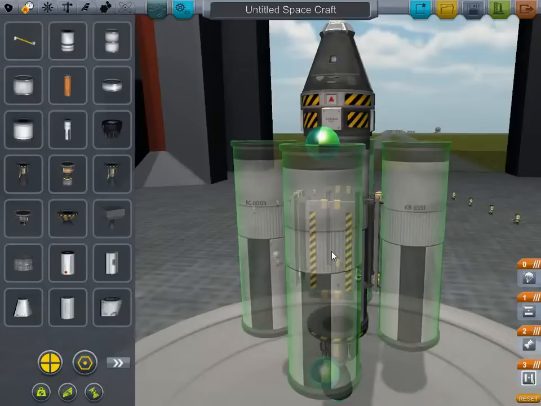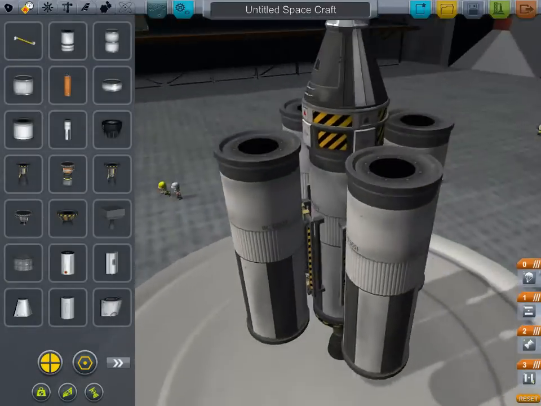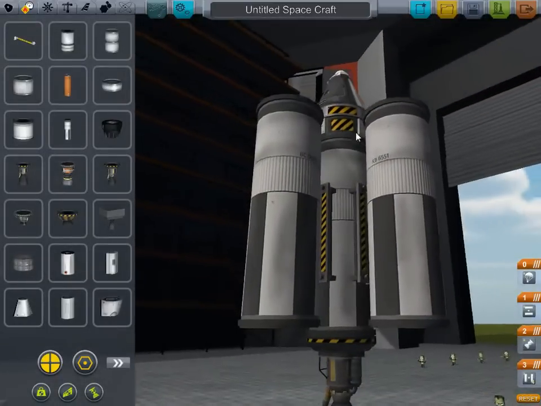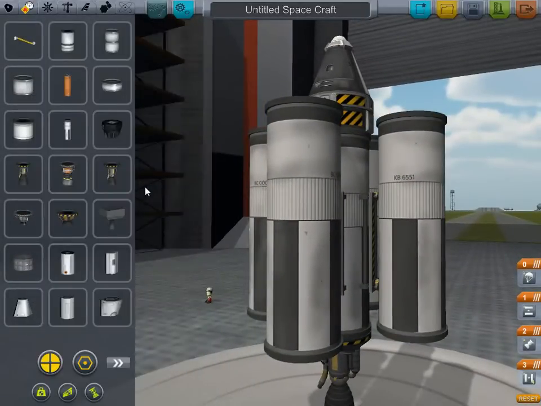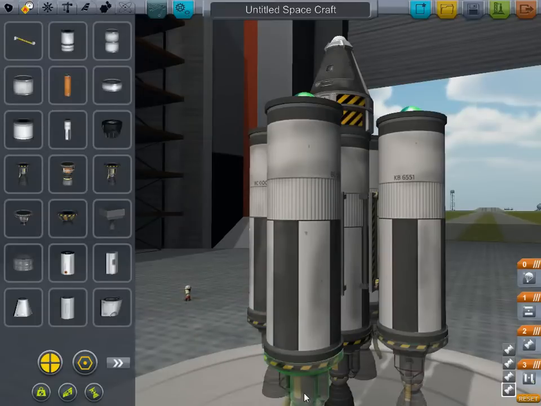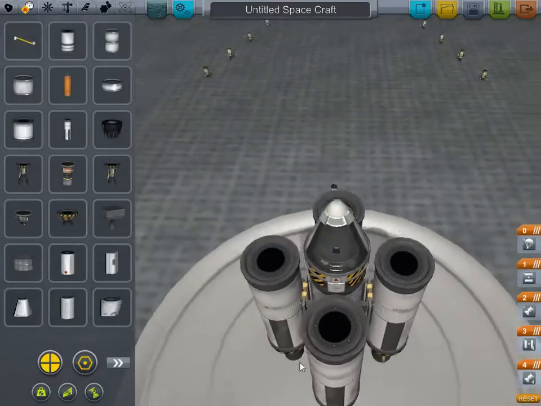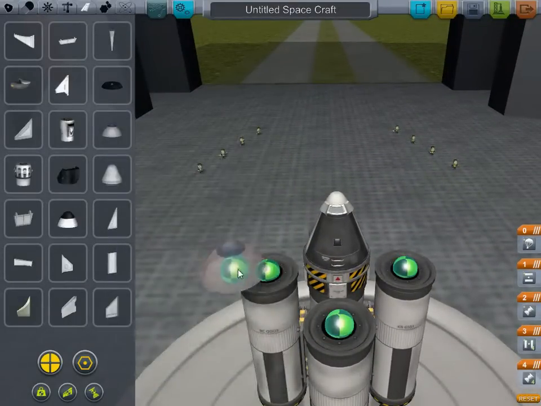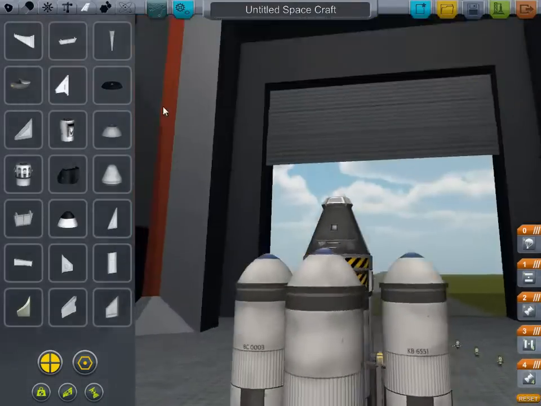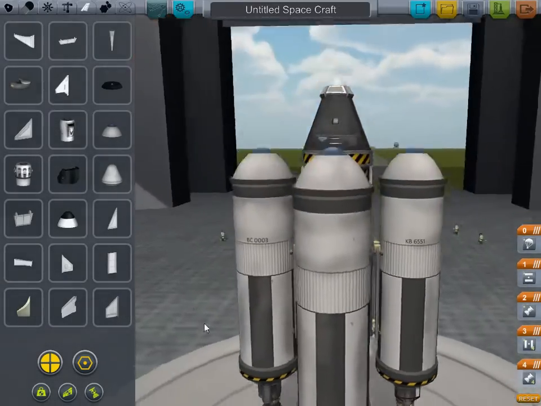Ah, there we go. Goes up a little. There's our thrust. Now, we'll have these guys on the bottom. Okay, that's a lot of thrust for a small ship. It's not very aerodynamic with these fuel tanks, so if we go to the aerodynamic section here, we can get some nose cones, and voila. Oh dear, I can see this going bad already.